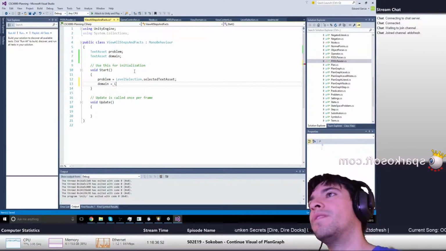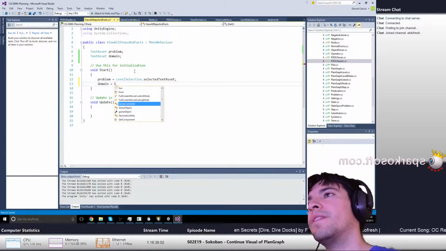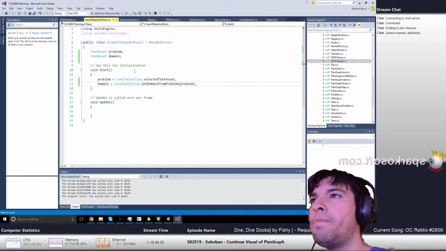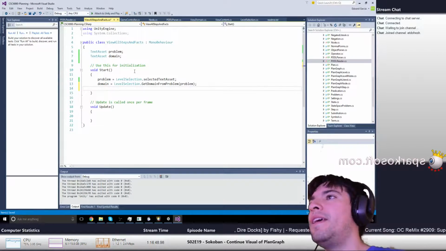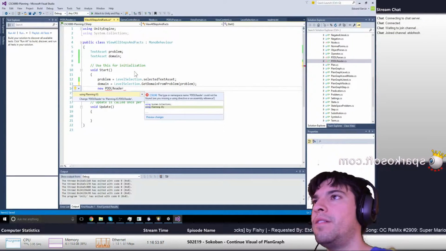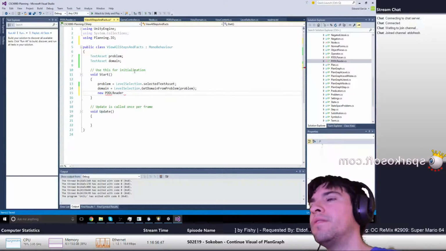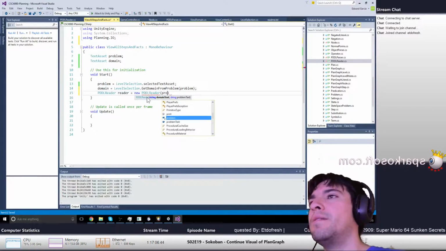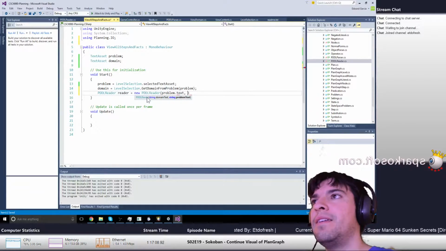Domain equals this whole thing, that get domain from problem. Okay. And then new PDDL reader, which means we're gonna have a PDDL reader. Reader equals new PDDL reader. Okay, problem.text, domain.text.